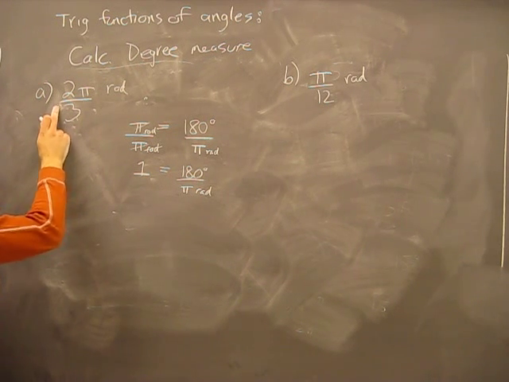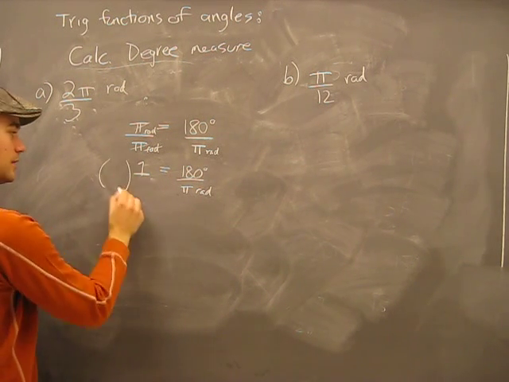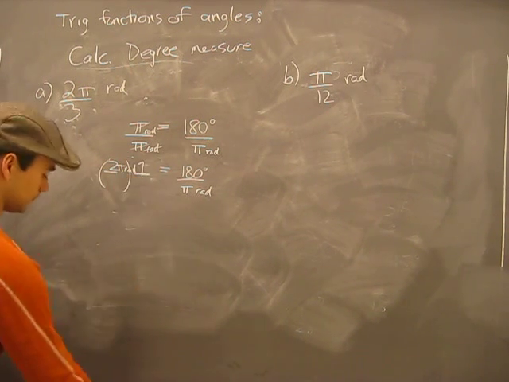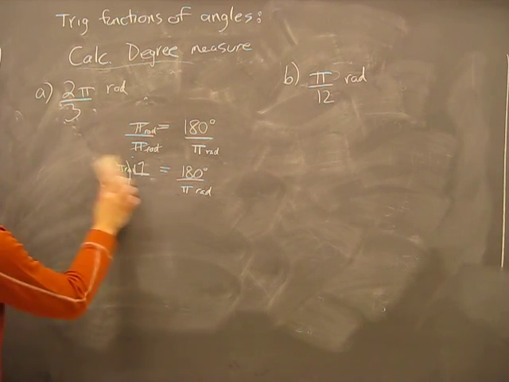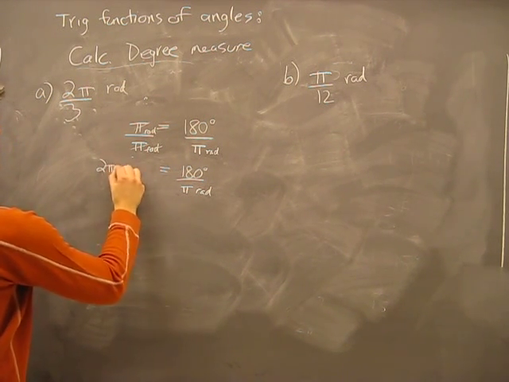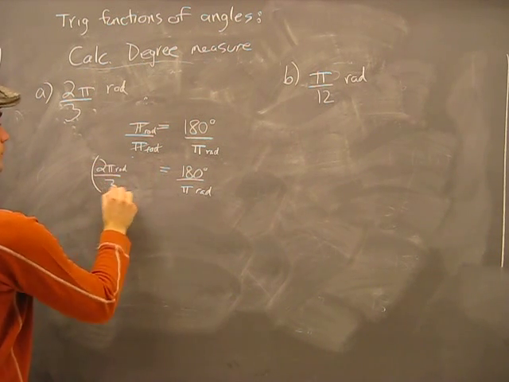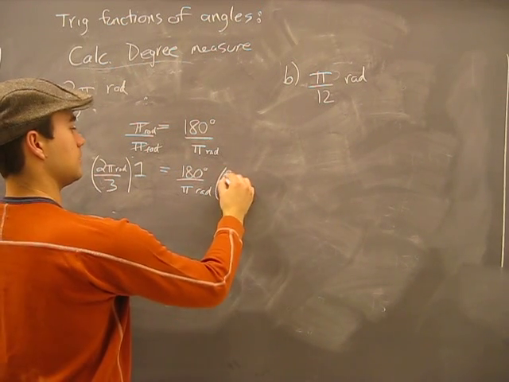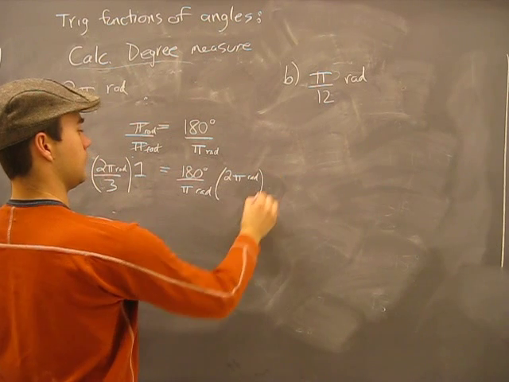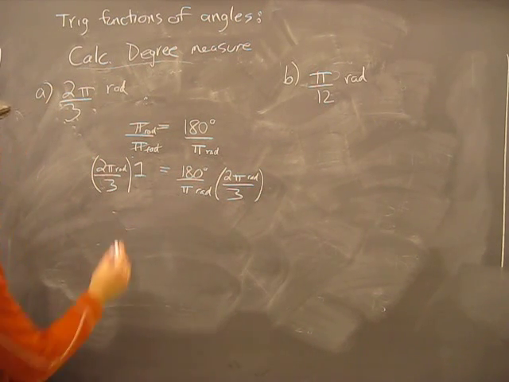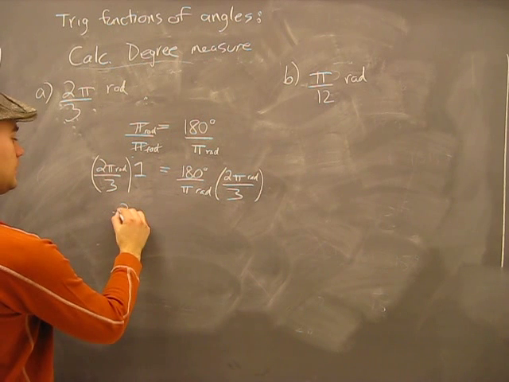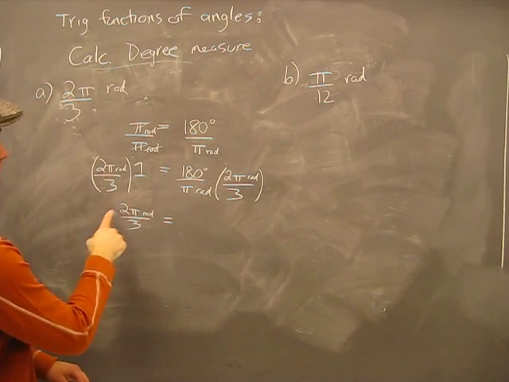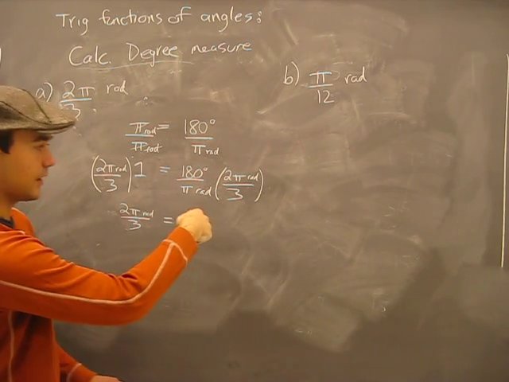Okay, now this is our unit. That's good. Now we can go anywhere with this. Well, we want it to look like 2π/3, so now we're going to times this by 2π radians over 3 times our one from before, and I'm going to times this on this side: 2π radians over 3. Well, now we can cancel out.